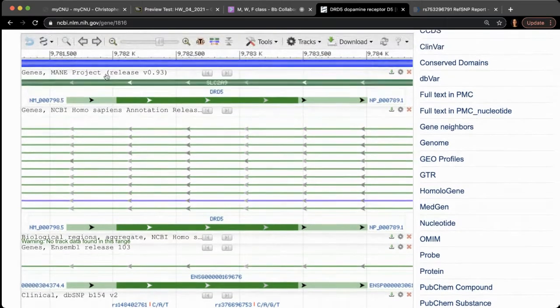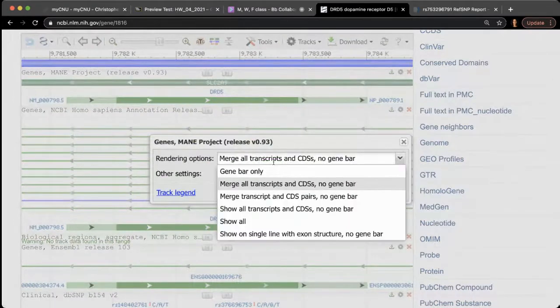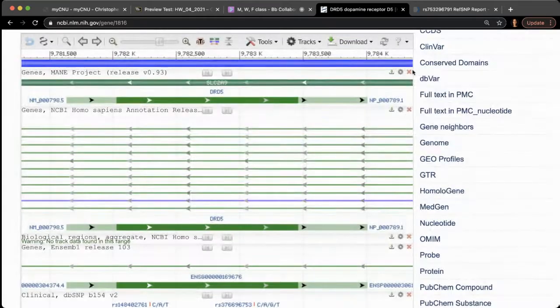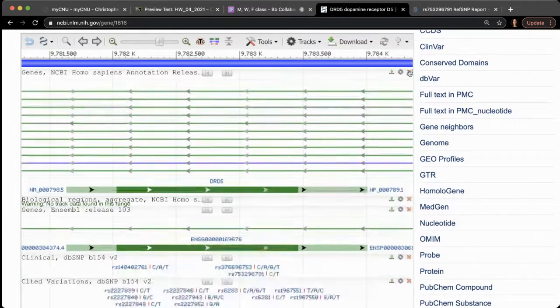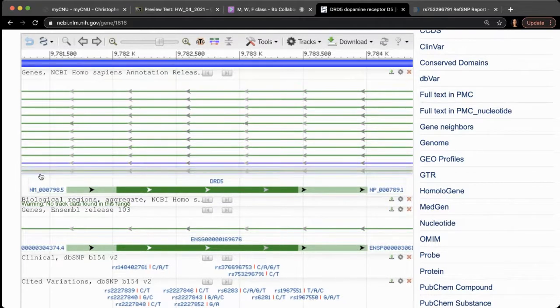So you could keep this here or you could exclude it. I'm going to exclude it now just so that it's a little easier for you to see things. Actually, there's an easier way to exclude it. I just want to not have that main project. Okay, so now I have the NCBI annotation.